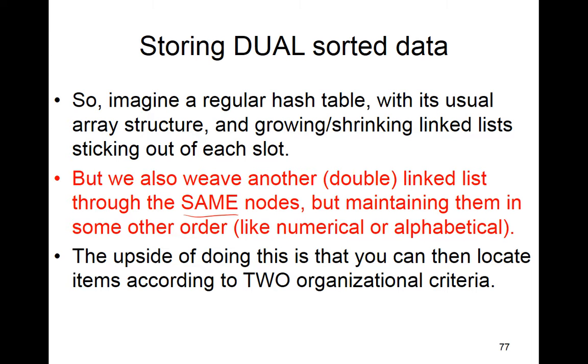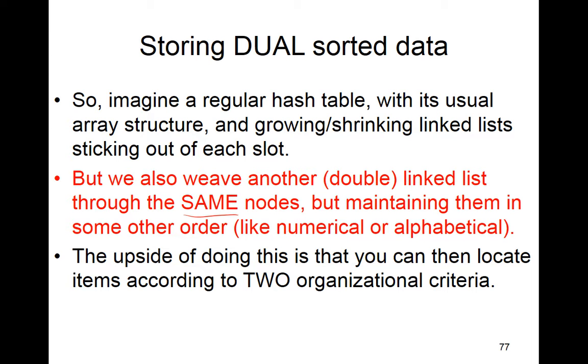I'm going to still say, fine, I have an ID number hash table, period. But then those nodes, what we can do is weave a linked list or double linked list through those nodes and at least have them listable or connected via some other search criteria. So maybe name. If I use ID number to put you in the hash table, great. But then I could also weave this double linked list through the nodes by name, alphabetical.